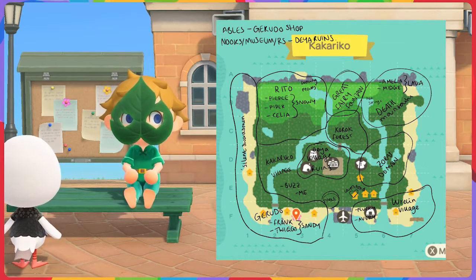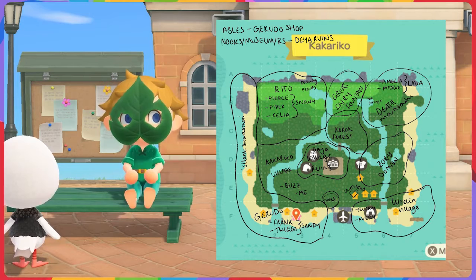And then here is a really janky sketch of what I want my island to represent and look like. As you can see, I've squared off the different areas of Breath of the Wild, and it would be amazing if I could represent each of the champions' own domain, so like Zora, Death Mountain, the Rito Village and Gerudo, but I'm not 100% sure if I will have the space to fully represent them as much as I would want to.